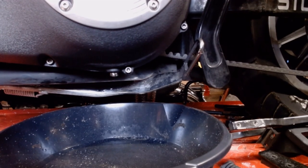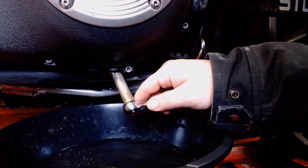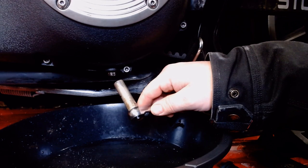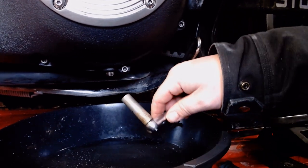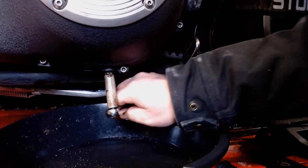All right, here we are underneath the primary, and your drain plug is right here. It's right underneath your clutch. You're either going to have a little hex head bolt like this or an Allen screw that's recessed back up in here. You're going to want to drain the oil out first, of course.